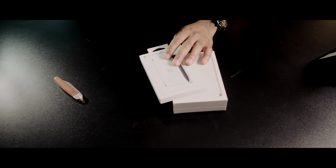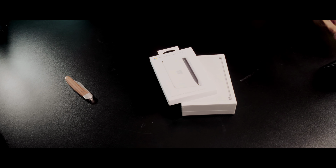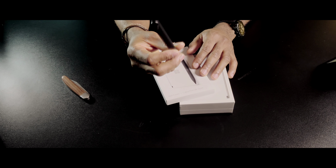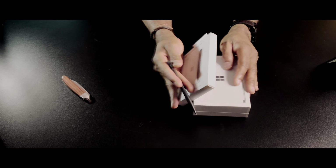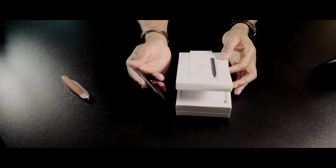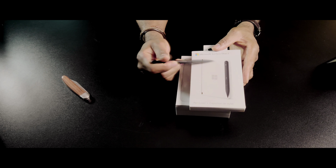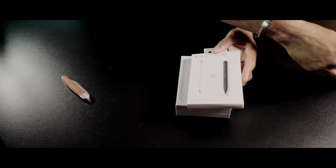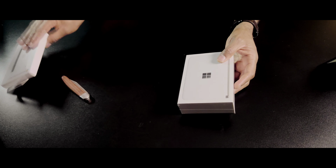Surface Pro X. I just got a slim pen too. I unboxed it on the channel. If you've not seen that, you can see I talked about it a bit. It's got some new features from the Pen 1. So this also works with the Surface Duo. And just to say that when you use this case on the Duo, now you can charge this, because this case is a charge case for the pen. Like I said, I'll unbox this later when I'm ready to put it on the phone. I want to experience the phone a bit, and then I can unbox it.